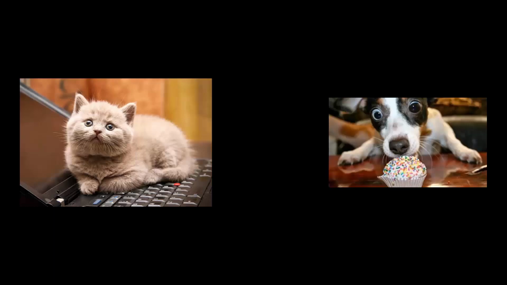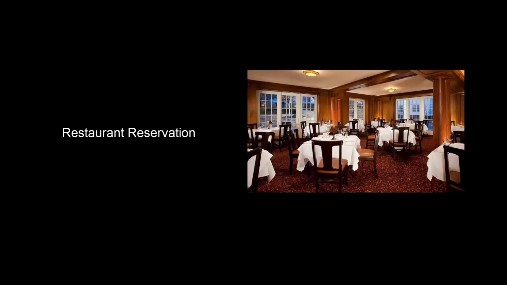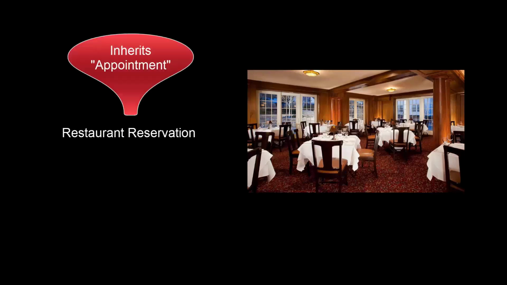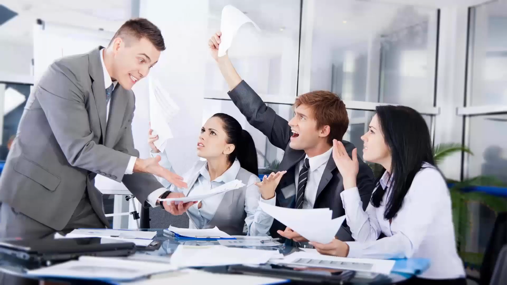Right, so using cats and dogs is a good learning experience, but how can this apply in the real world? What about an appointment scheduler application? So first, you would have a main class called appointment. Some attributes could be start time and an end time. If you wanted to make specific appointments, say something like a restaurant reservation, you can make a child class that inherits from appointment with additional attribute location to show which restaurant to go to, and maybe another attribute for food recommendations at that location. Another potential child class could be work meeting, where you specify a room attribute, a topic attribute, and maybe a list of who else is attending.